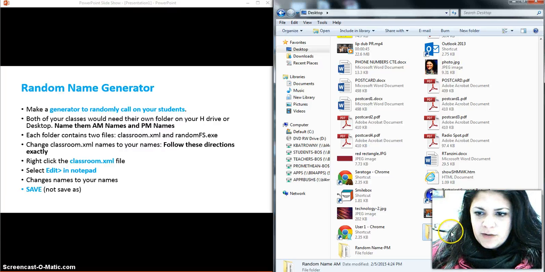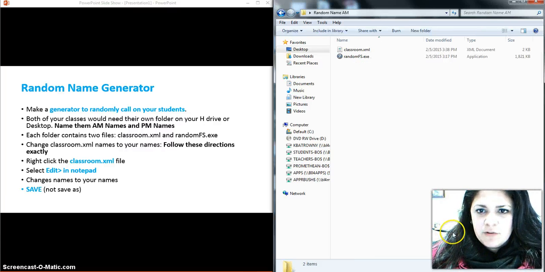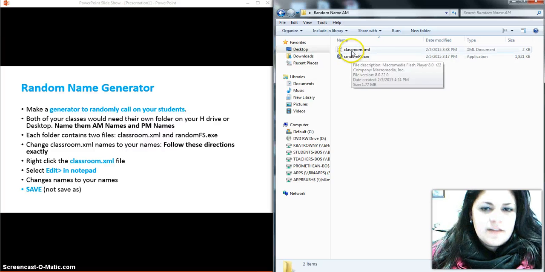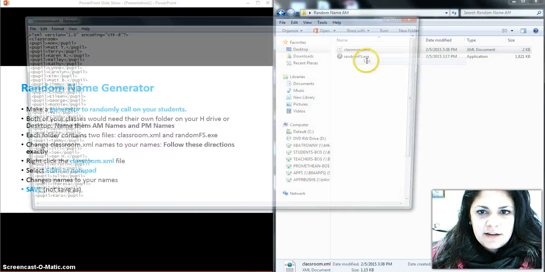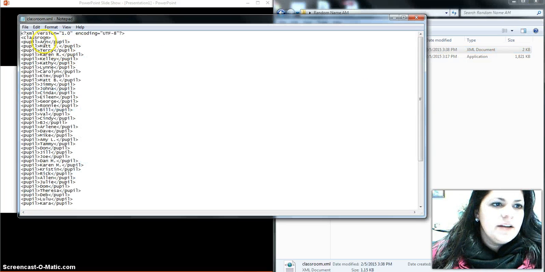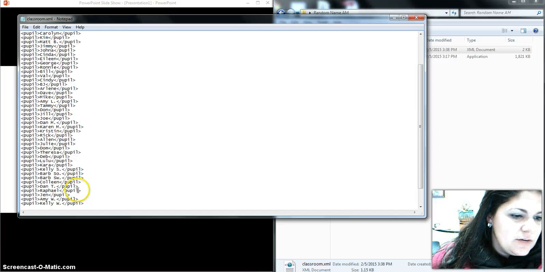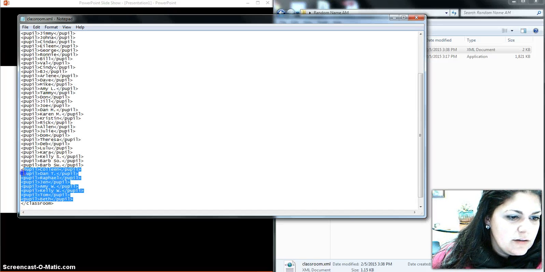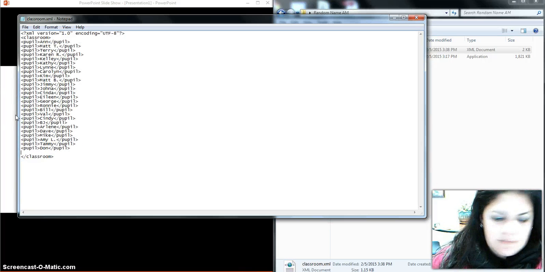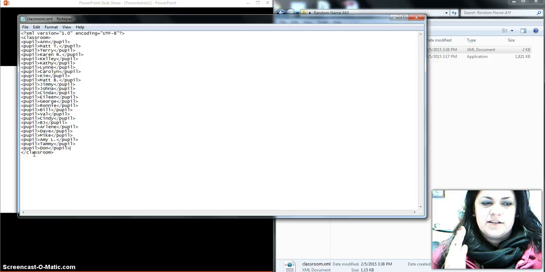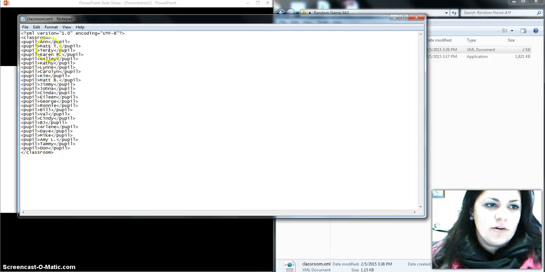So now what I do is I double click the folder to open it. I see that there are two files here. I right click the classroom file and then select edit. And here's where I see all those names. Now, if there are more names here than you need, what you'll do is you will select and delete. Now you see when I deleted here, I have a space between pupil and classroom, and I'll just want to backspace once again so that all the text is together and that the order does not change.